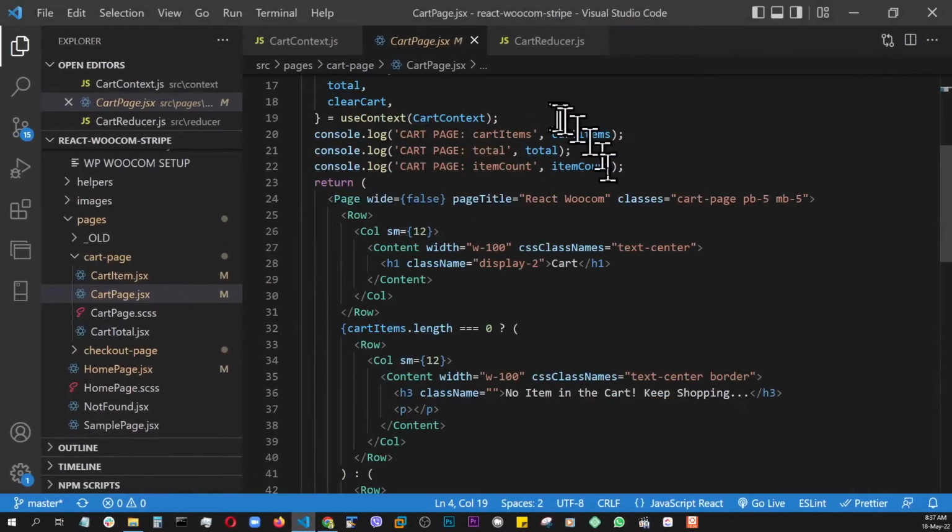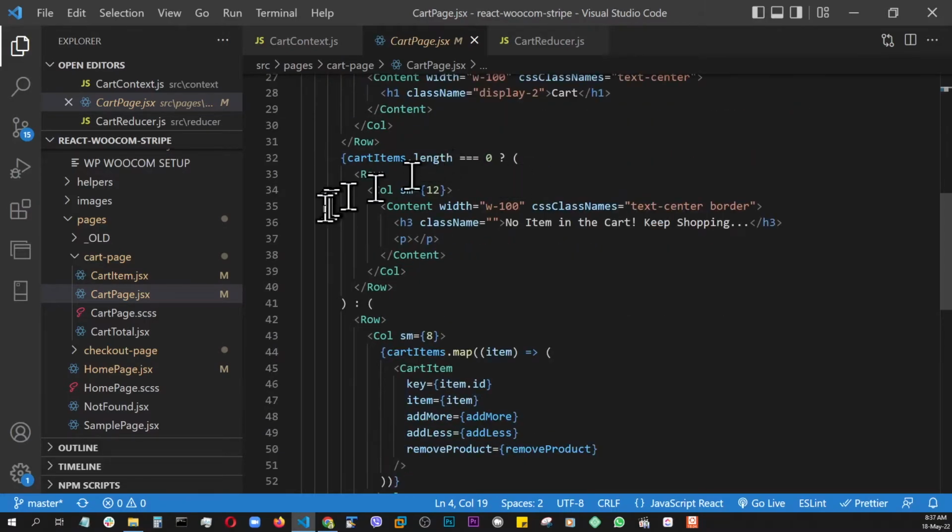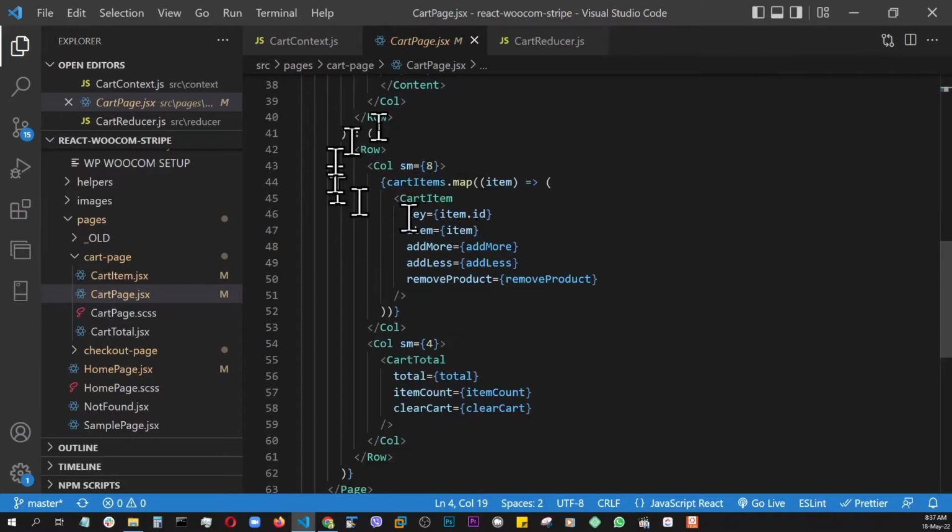And once we have all of them, now the rest is pretty simple. I'm calling in that page and content to give us structure. These are the layout items, and in here using Bootstrap I'm just giving it 2 columns, like one is 8 and one is 4, and under the 8 column set I am bringing in the cart item and giving it the props.